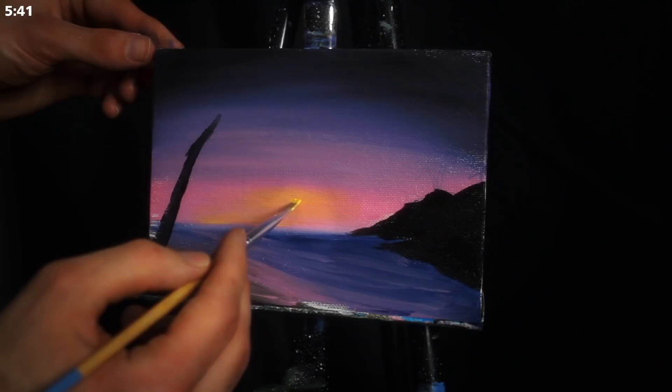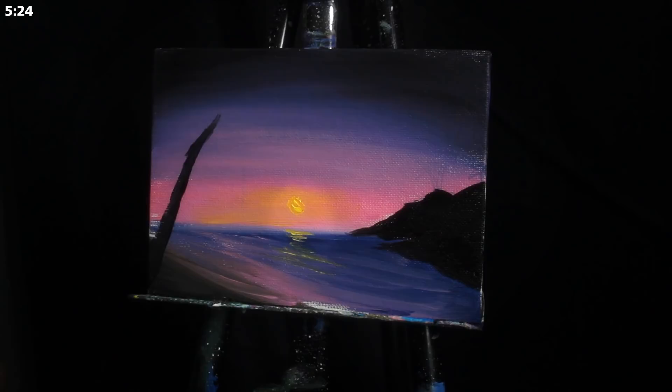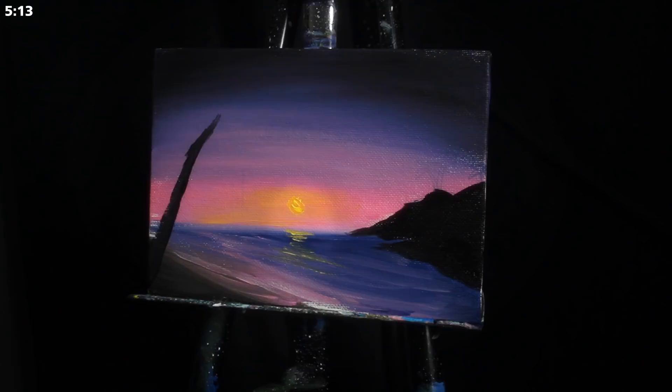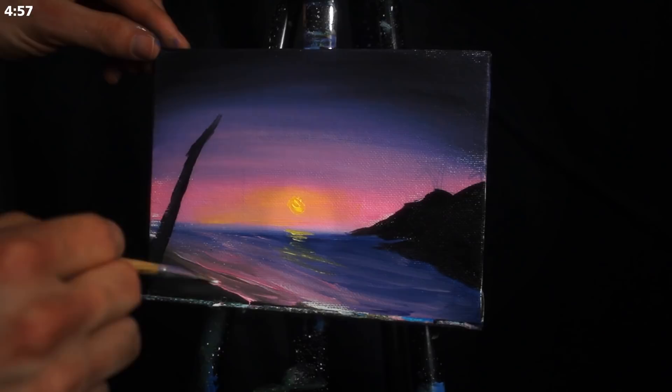With that said, we just went back to the sky, took some primary yellow and titanium white, and began to work in an area where we want our sun to be. Drawing it in fairly lightly right now, we'll blend that out, but the yellow is going to blend with the pink and render a bit more of an orange. This sunset isn't a generic one — it's yellow, orange, red, pink, purple, and some blues as well, making it much more captivating. Through this layering process, balancing it all becomes much more manageable.